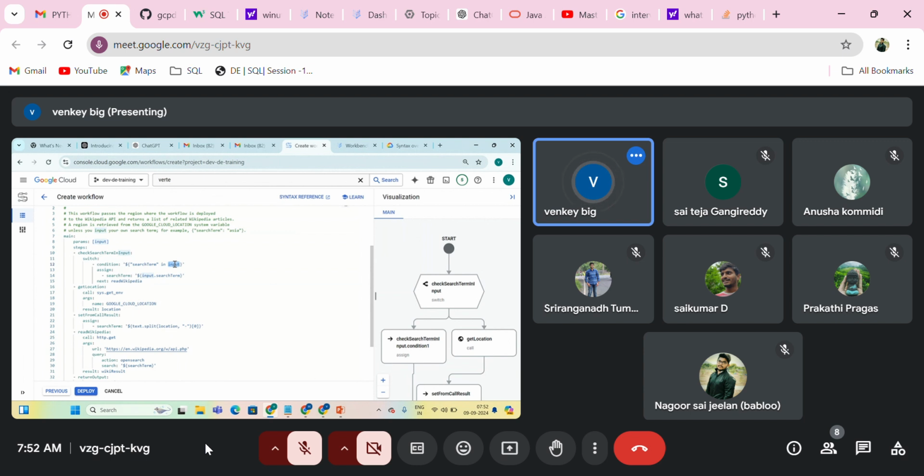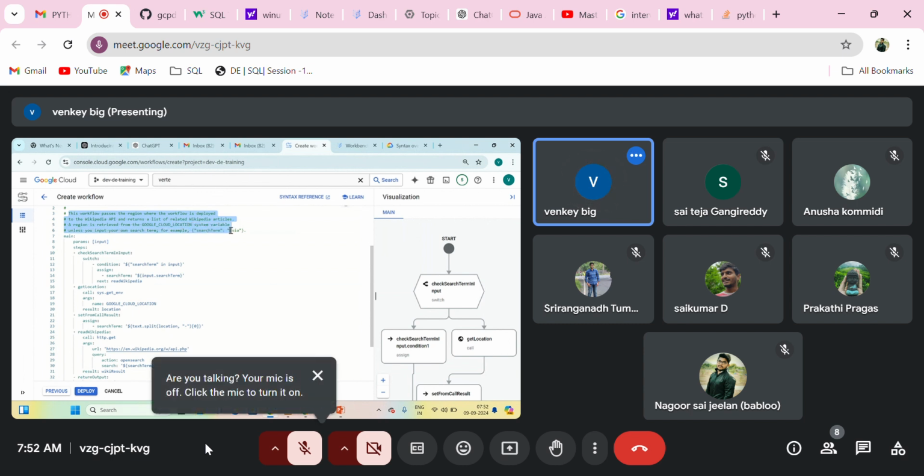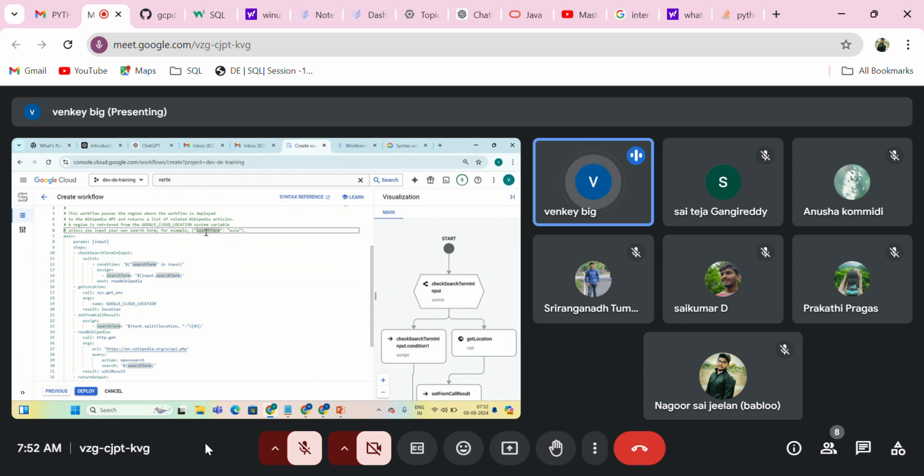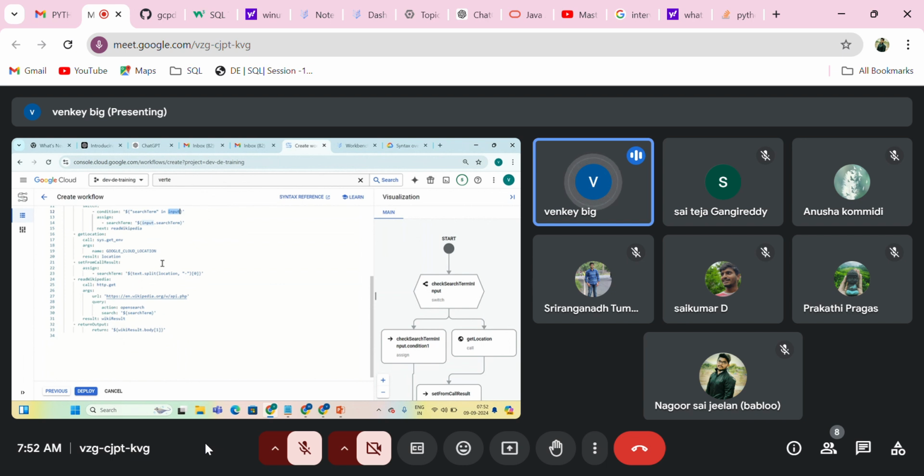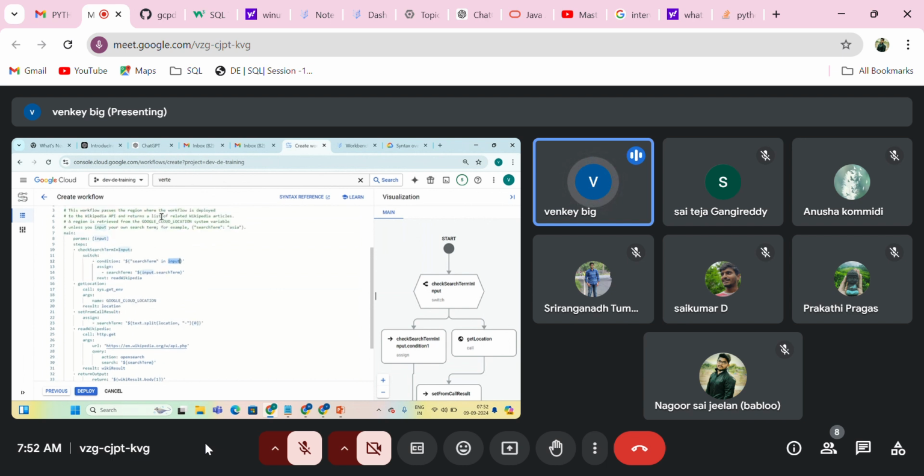This workflow lets you search your variable or your location constraint or your region in the inputted message. That's the importance here. You can simply avoid all these logics, but understand the structure. Here I applied a switch condition.